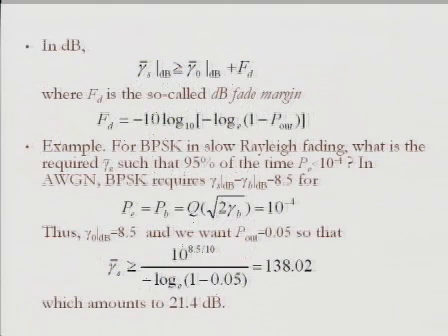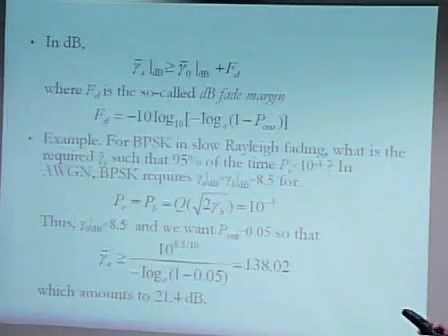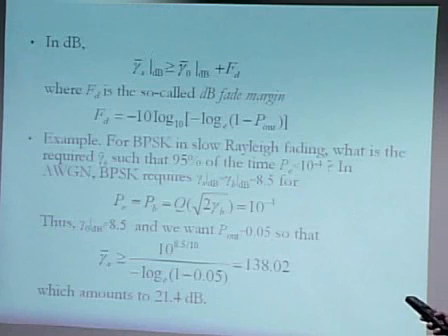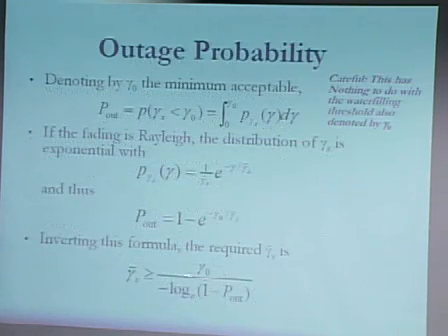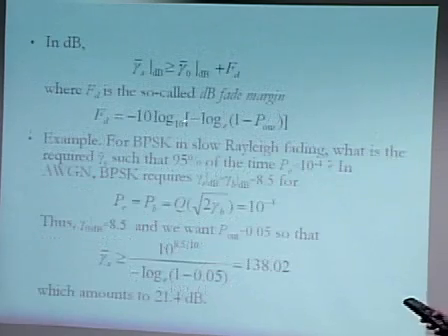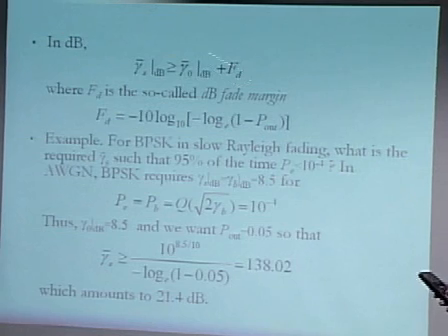Now, we can take this in dB if we want. So when we have a ratio and we go into dB, we're going to have a difference, right? As we all know, that's the beauty of dB. So we find that gamma S bar in dB has to be bigger or equal than gamma 0 in dB plus something called the fading margin, the dB fade margin, which coming back here, as you can see, is essentially this denominator in dB, right? So there you go. It's minus 10 log 10 of minus log e of 1 minus P out. Okay, so that's the dB margin, which is over here.